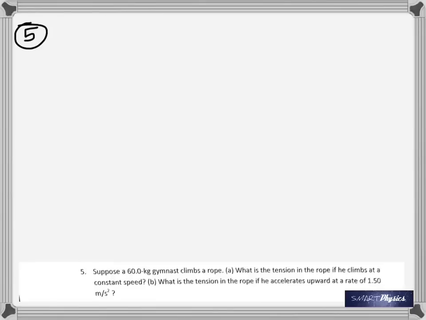So what's the net force? Net force is mass times acceleration. Are you with me? If the acceleration is zero, what's the net force? Zero. Right, good. So in this particular case, even if he's moving, still the net force is zero. That means the tension is again 588 newtons. Makes no difference. I hope you heard me. So whether he's at rest, hanging there, or moving up or down at constant speed, the tension doesn't change.